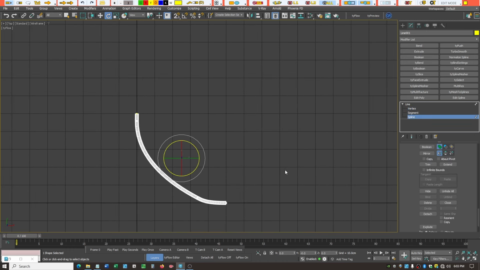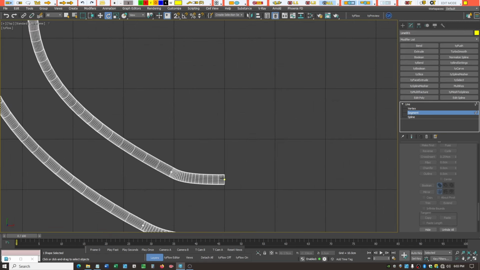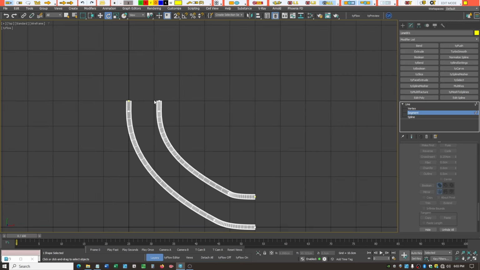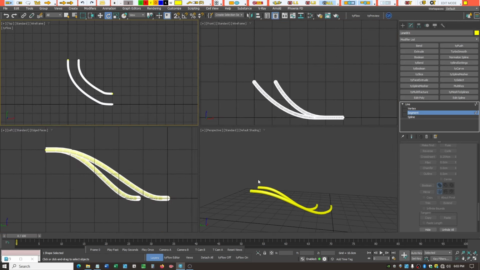Alright, so now we come in here to the spline, and we're going to come to where it says outline here, and we're going to type 12, because remember it's 12 centimeters to centers. And yes, it makes a connected kind of setup, but that's alright. We'll go into the segment here and we delete this segment and we delete this segment, and now we have an offset inner and outer track, which looks pretty good. But let's verify it up close. This looks pretty good here. This looks pretty good. So we have our first kind of sloping downward corner. You can see it there. It's going to drop. That's not bad.